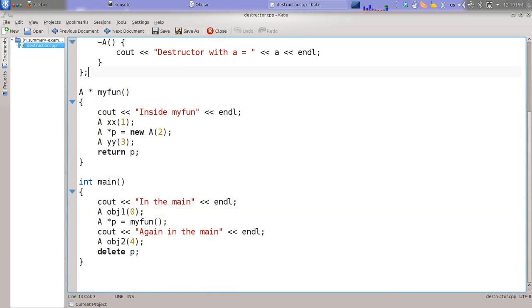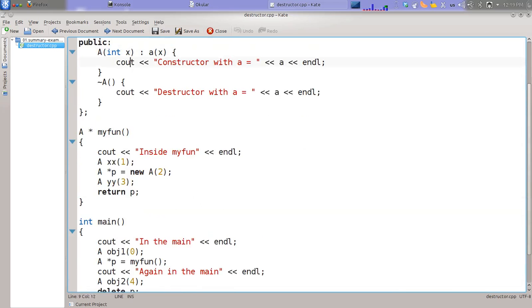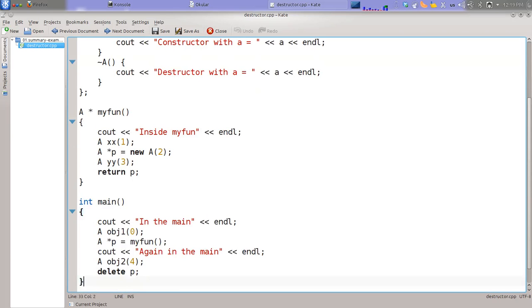So the constructor is this function, so it will print constructor with a equal to 0. Then my function is called. So we go inside my function and we print inside my function. Then the constructor of A is called, and this will print constructor with a equal to 1. Then another constructor is called, and then yet another constructor is called. So this will print 1, 2, and 3.